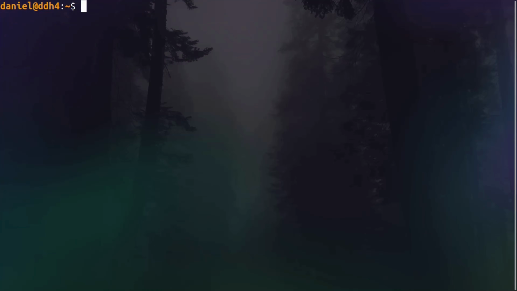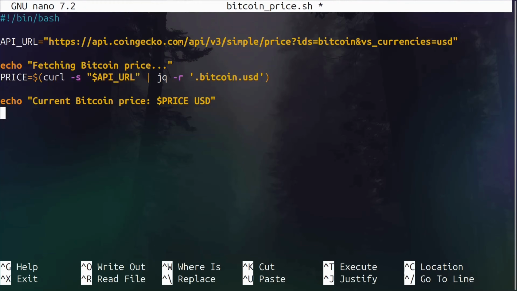Finally, let's see how Bash can interact with APIs and web data using curl and jq. Let's start by fetching the latest Bitcoin price from the CoinGecko API using Bash. This script turns your terminal into a real-time cryptocurrency tracker. It uses curl to send a request to the CoinGecko API, which responds with the latest Bitcoin price in JSON format.